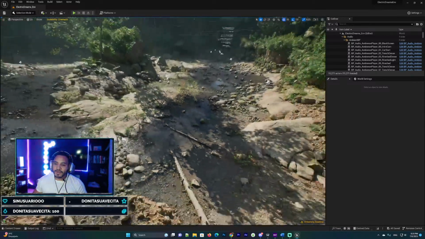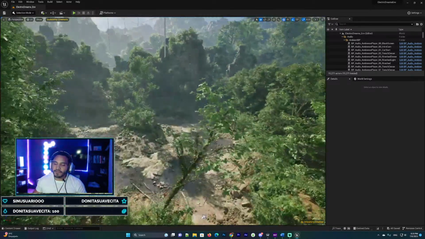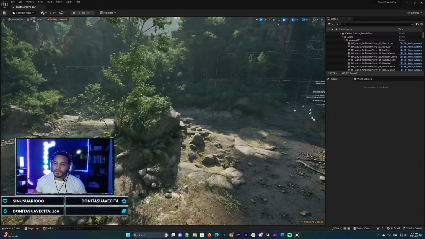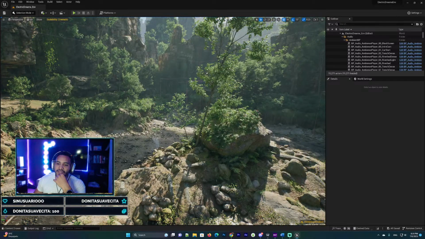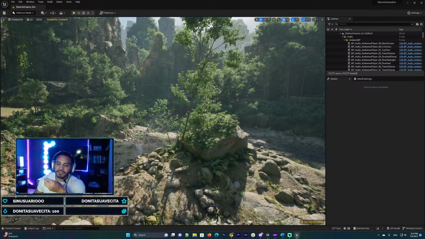And even if you're far away, they are going to keep the quality. The amount of polygons that you can use in Unreal Engine 5 is super crazy because they have Nanite. And Nanite is a technology that cuts the resource usage of all the 3D assets probably 100 times. So maybe even more.